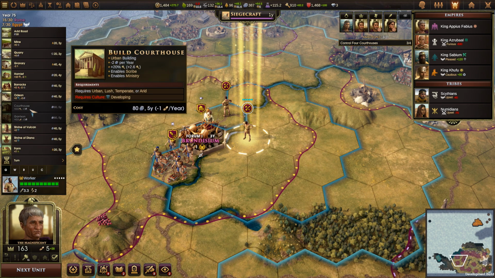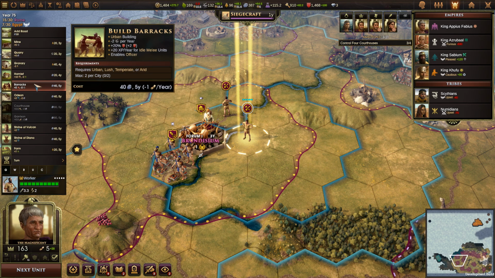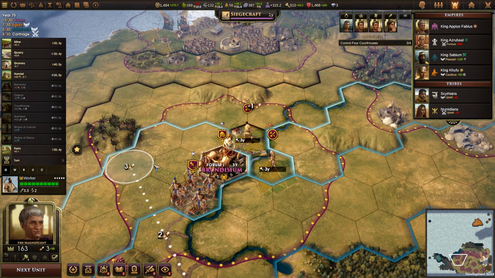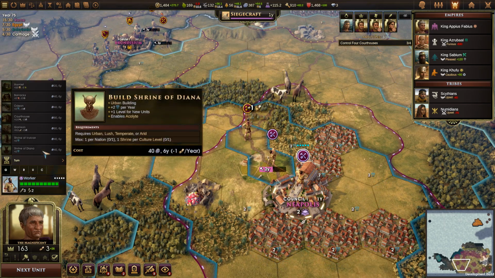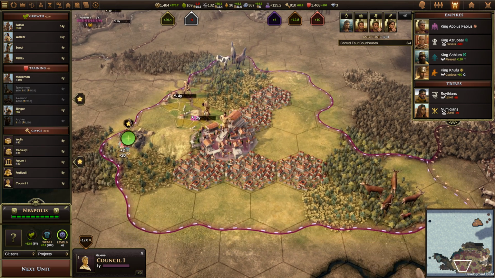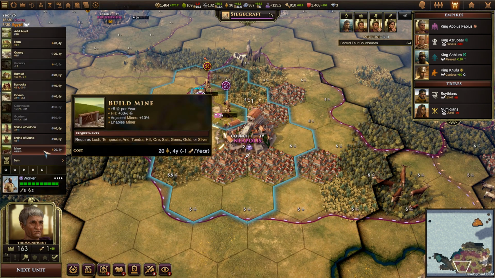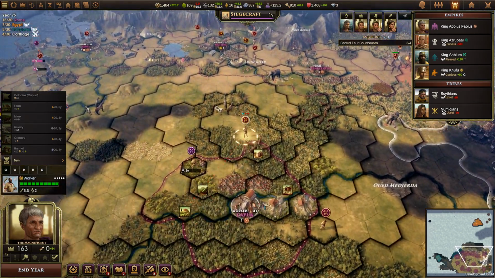Let's see, courthouse requires a developing city. So we'll have to build it in one of the more built-up cities. Well, one of the more developed cities, if you want to call it that. All right, we're using up some of our wood, which is fine. We had plenty. All right, is Neapolis a developed city? Let's have a look. No, it's still weak. So let's just build a mine there. And that is the last of our orders.